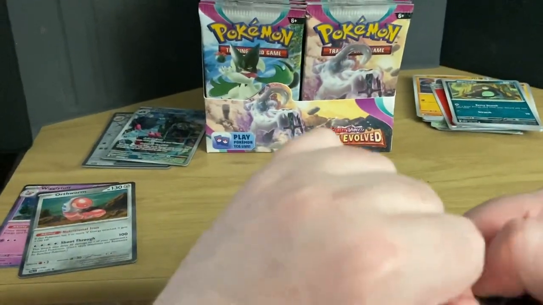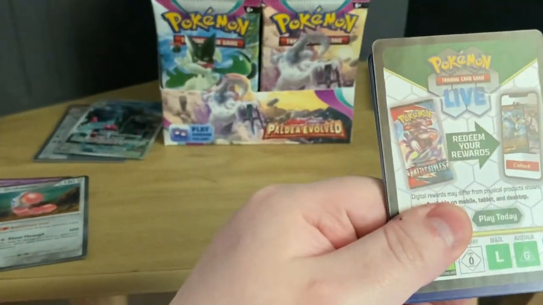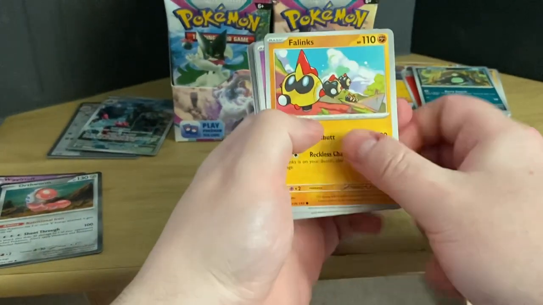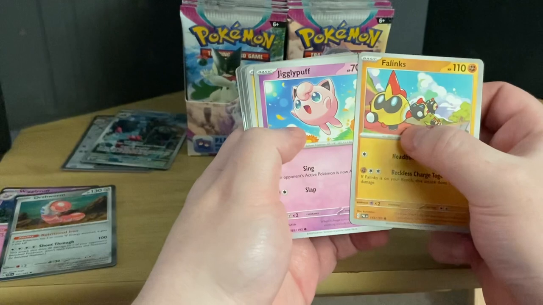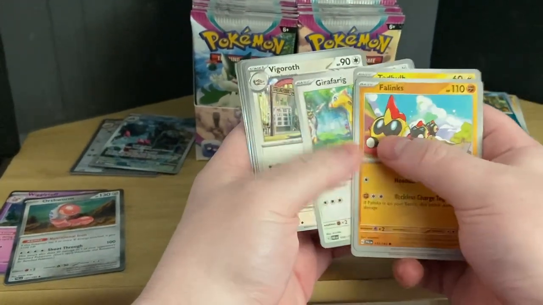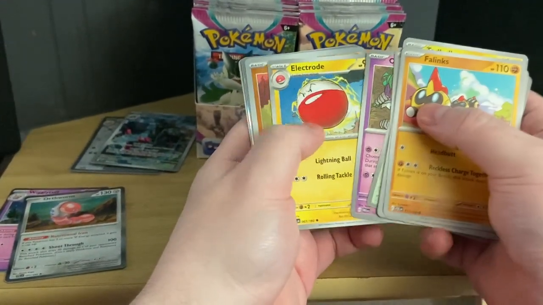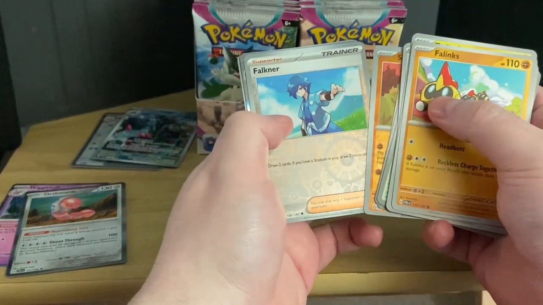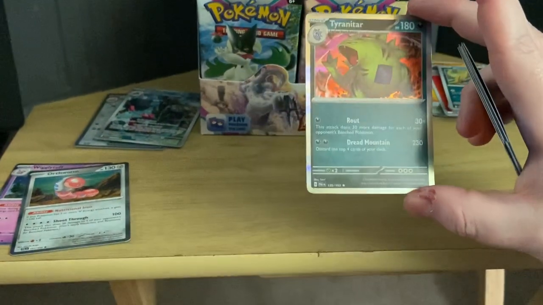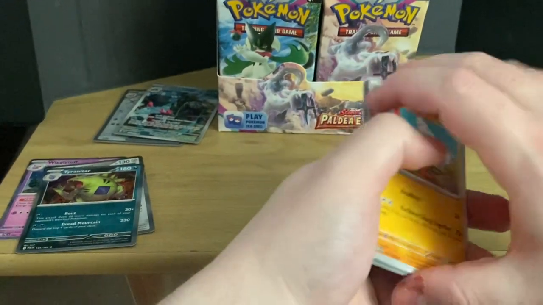I'm really hoping to pull the Meowscarada EX, because Meowscarada is my favorite of the final evolutions for the starters. At least for the Scarlet and Violet. Phalanx, Jigglypuff, Tadbulb, Girafarig, Vigoroth, Oranguru, Electrode, Sudowoodo, Faulkner, Tyranitar. There's another one you don't see foils of much anymore. And basic fire energy.